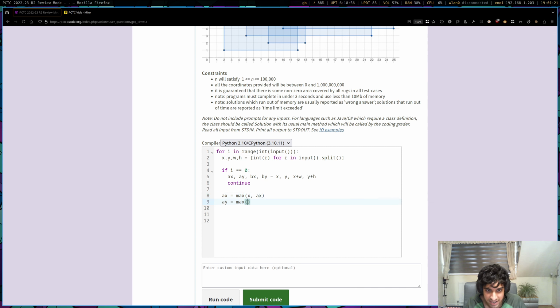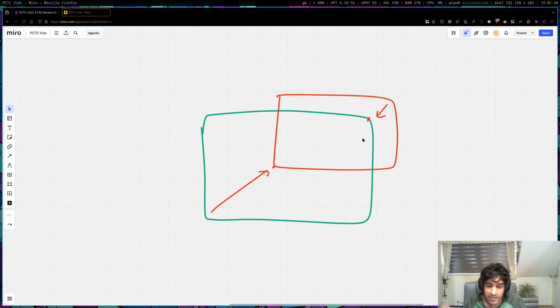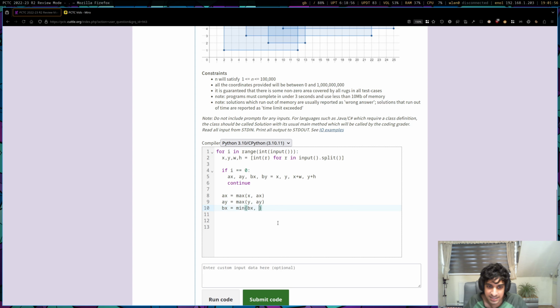Now the top right coordinate is going to be slightly trickier, but again, we can apply the same logic. But instead of finding the maximum coordinate, we want to find the minimum coordinate. So it's going to be the minimum between what we already have, of course, which is bx, and now this is the slightly harder part, because we're not given the coordinate of the top right of the inputted rectangle. We're only given the width and height, so we have to calculate that ourselves. But it's basically the same logic that we had up here, very nice and simple, so we can just copy paste that down there. And this line of code, we can again just copy, but deal with y instead of x. And that's pretty much it, right?